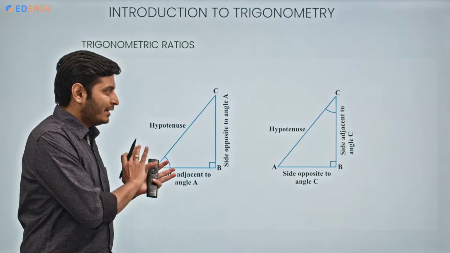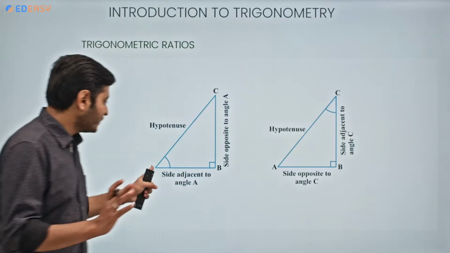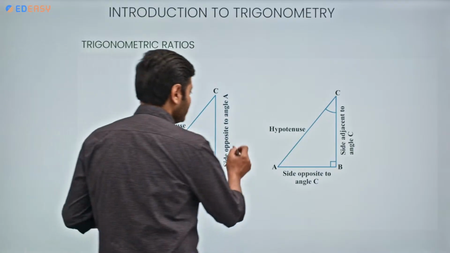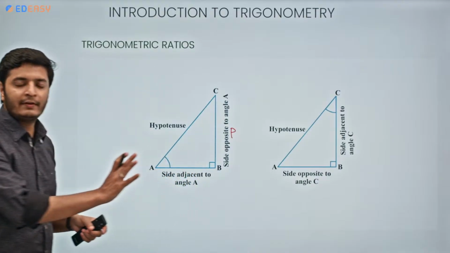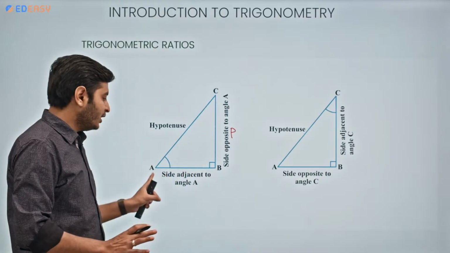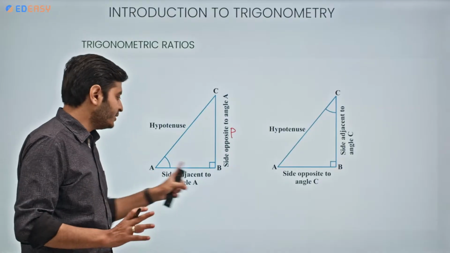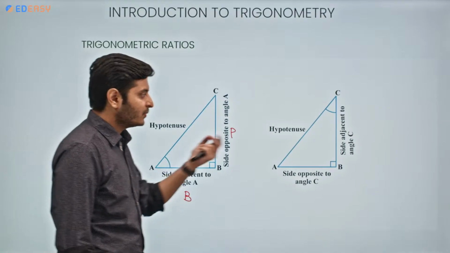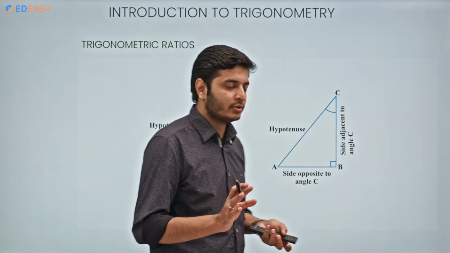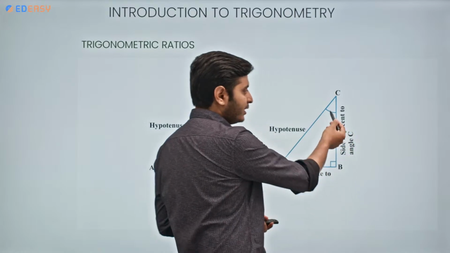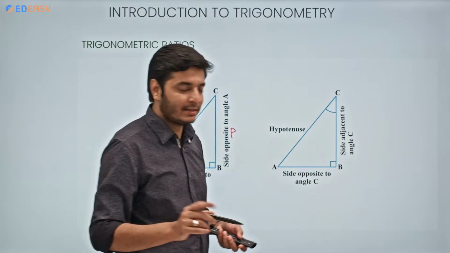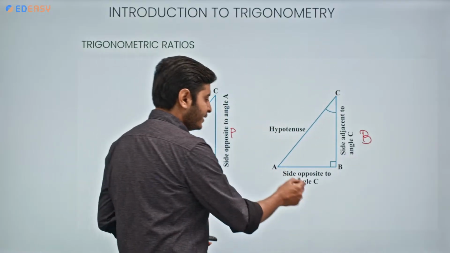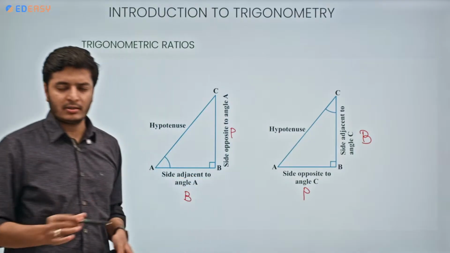So you need to just realize this again. If the side opposite to angle A is BC, then BC is the perpendicular when we are talking about angle A. If the side adjacent to angle A is AB, then AB is the base in this case. And in this case, it is exactly the opposite. If we are referring to angle C and BC is the side adjacent, then it is the base. And what is the perpendicular side? The side opposite. Very basic concept, correct?